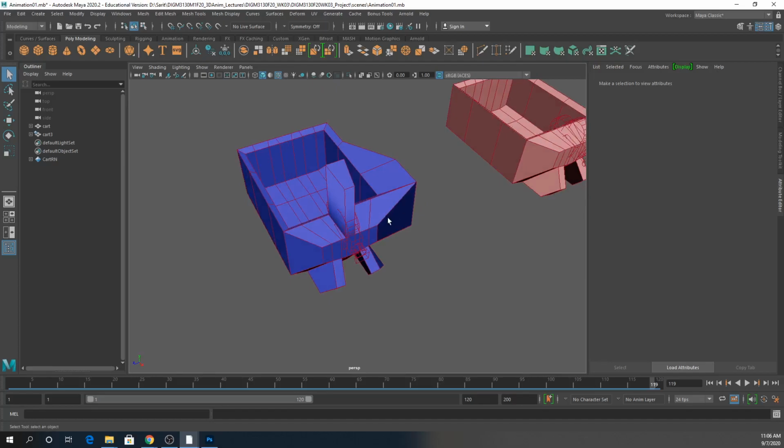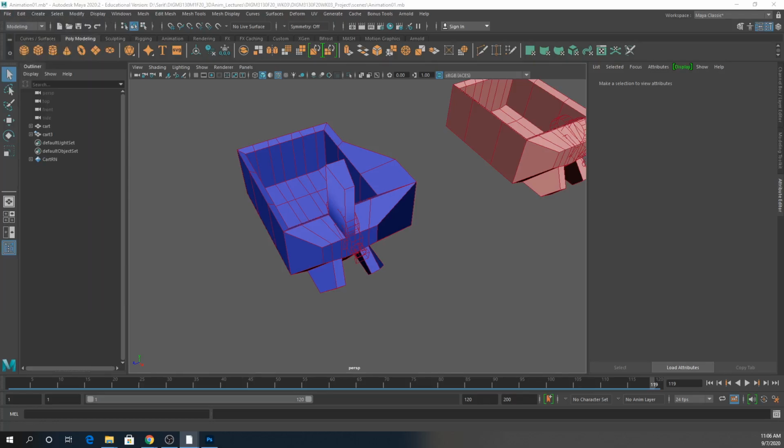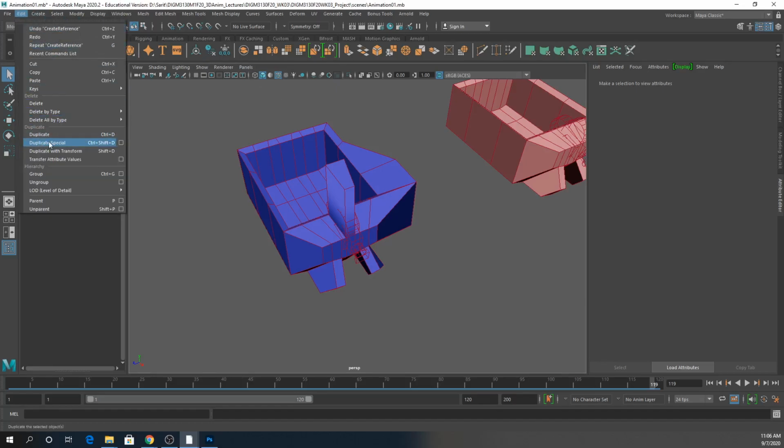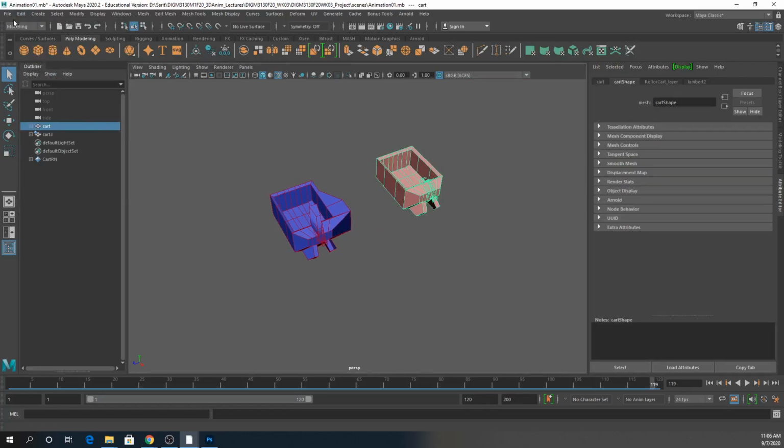So now let me go back and replace with the original. I already altered my, that's a really bad thing I did. Hold on. Hey guys, let me export this. Export selection.